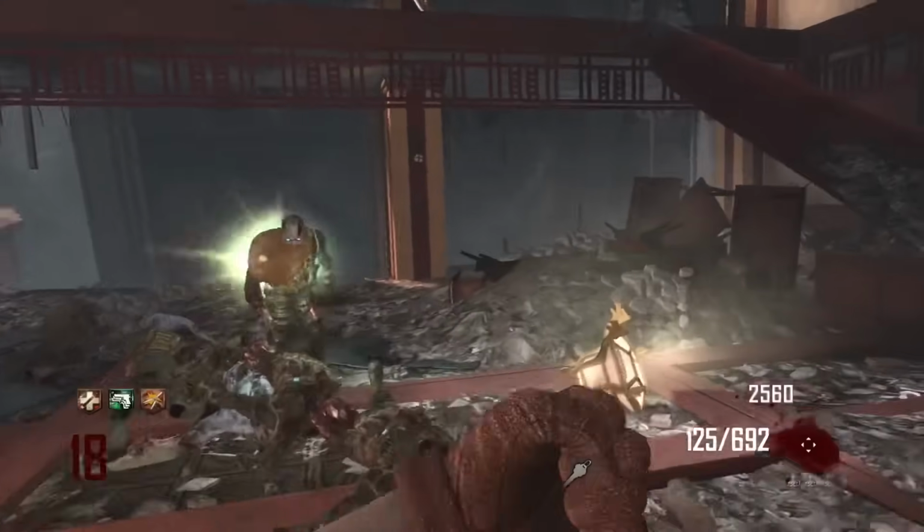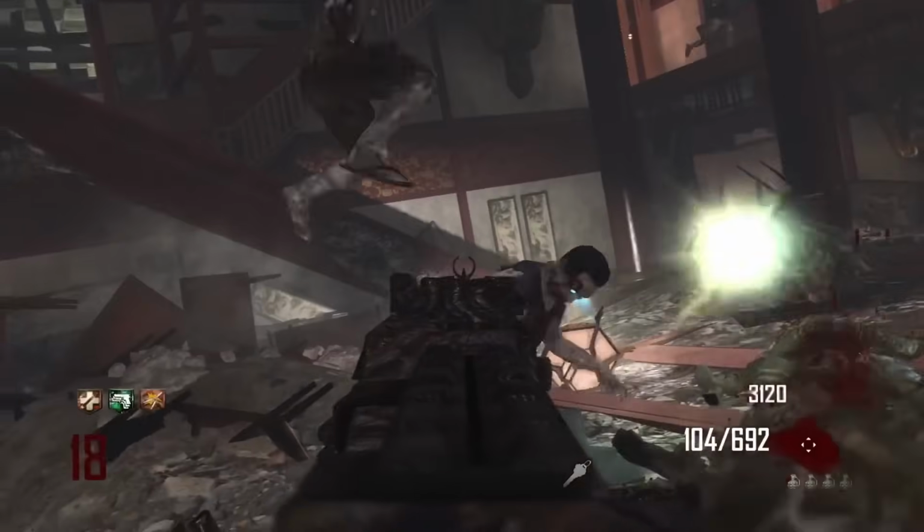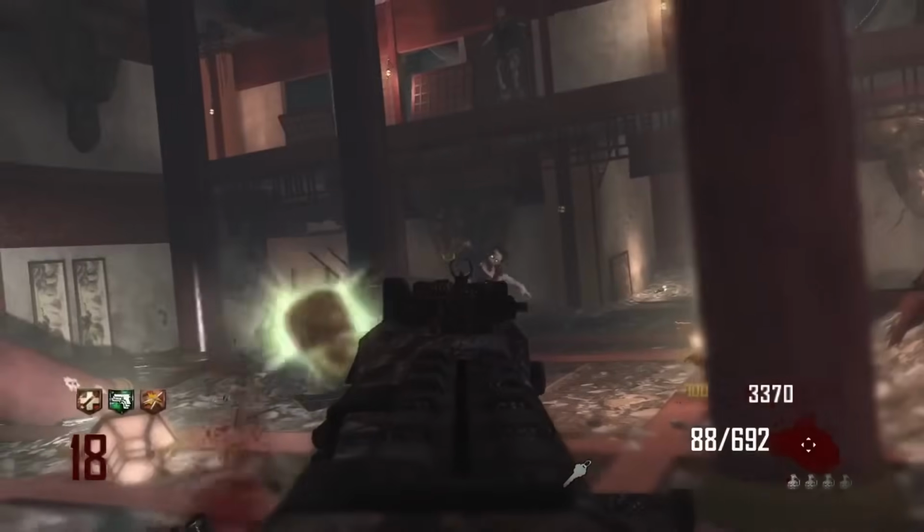When it's pack punched, it's going to be about 540 damage, which is going to be about a one-shot on round 4 or 5. That's terrible. That's not good at all.